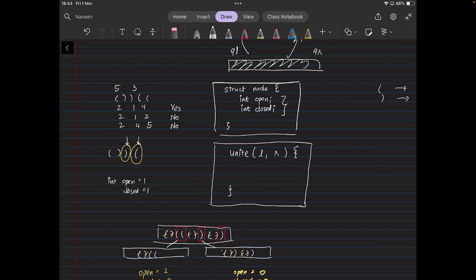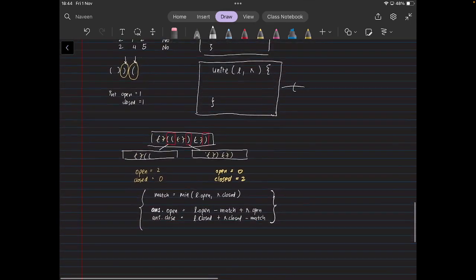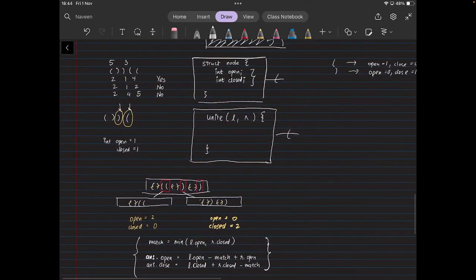I will not go over the implementation, by the way. I think I've already sent all my implementations on Discord, so if you want to check them, you can check them there. But otherwise, this was the main idea. And I think I already told you that the main things that change from one segment tree problem to another are what the node is going to hold and what unite is going to become. So I already explained that over here. So try coding this yourself before seeing my implementation. Okay.